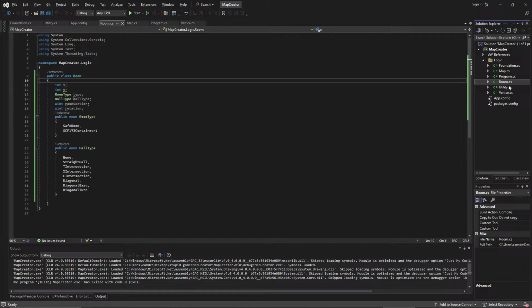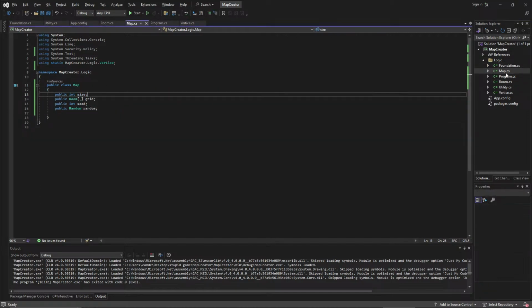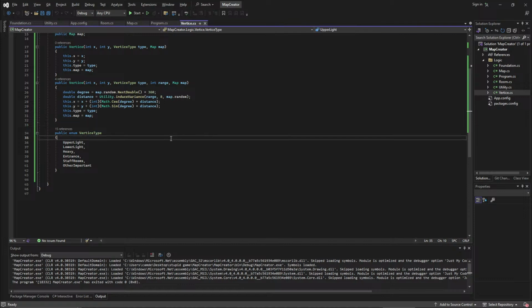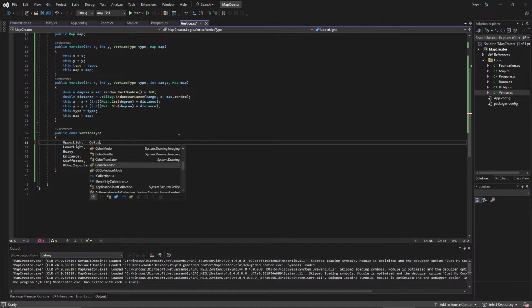Let's actually go back to vertice. We're gonna make this equal color dot orange.